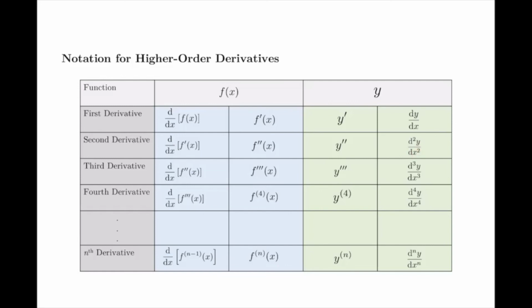We follow this pattern, and if you find the derivative of that, meaning you get the third derivative of y, then this becomes a 3 with the d on top and a 3 with the x on the bottom, and so on. So the fourth derivative, again, the 4 with the d up top and the 4 with the x down on the bottom, and in general, just d with an n in the superscript up here and an n in the superscript down here.